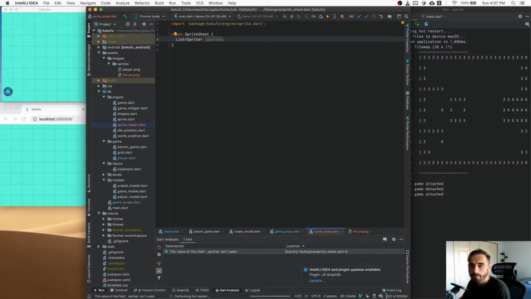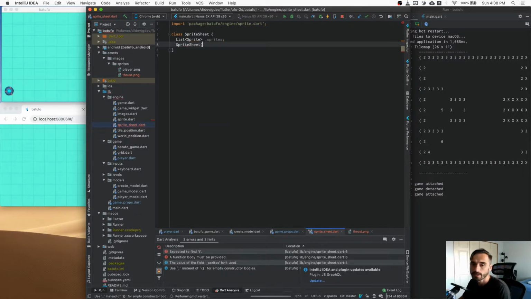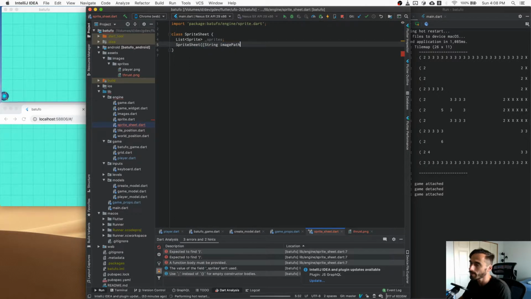Now, when we create the sprite sheet, we need to actually get this from an image, right? So basically, when we have the sprite sheet constructor, we need to give it an image name. This is going to be a string, and it's actually going to be an image path.